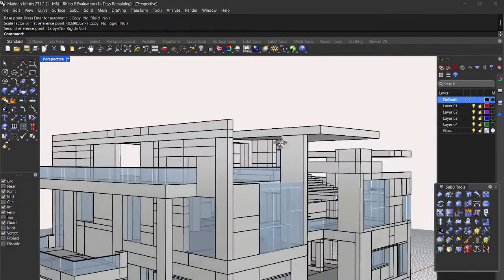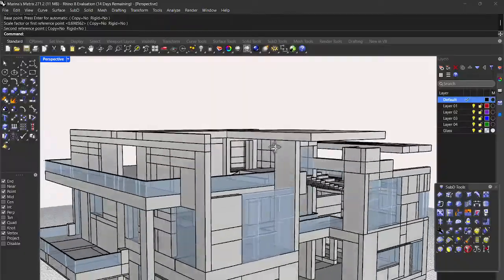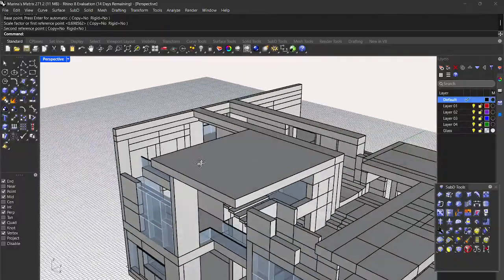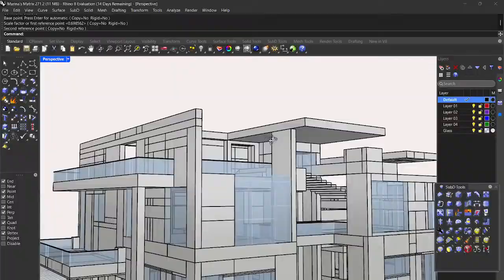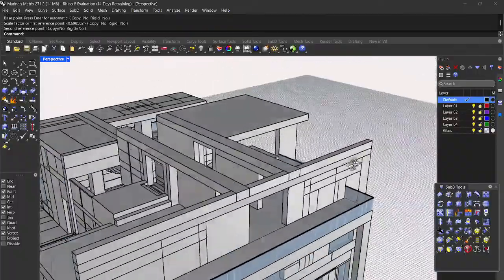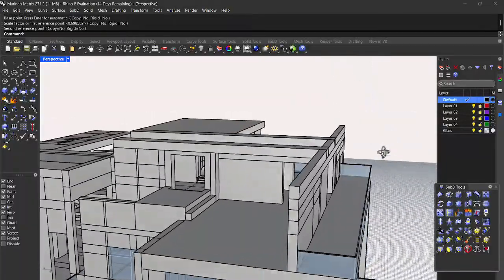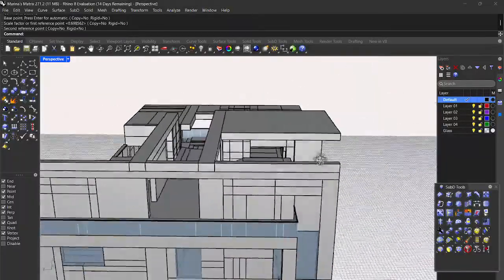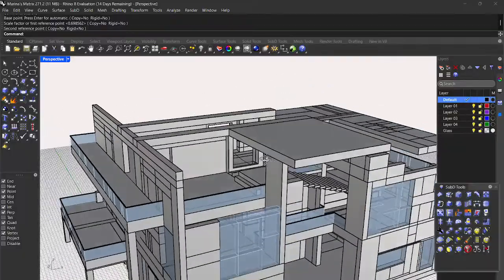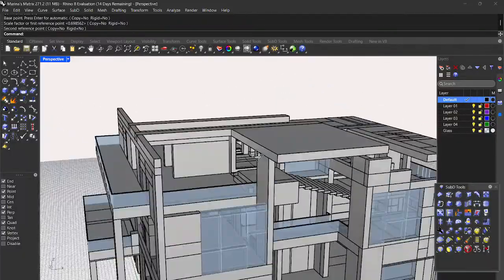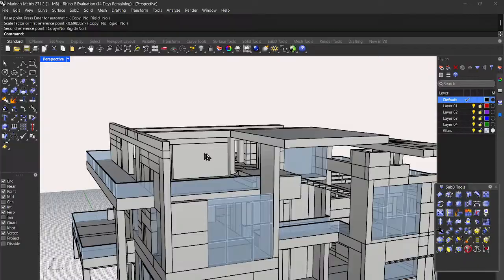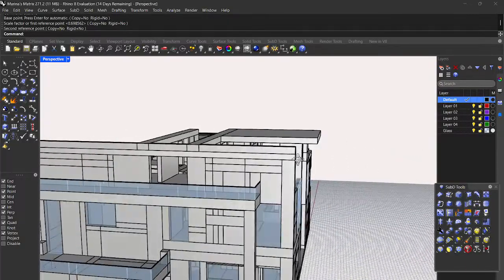Scaling in one direction kind of locks in a lot of the part, so it keeps it from warping as long as you grab the right points when you're snapping.